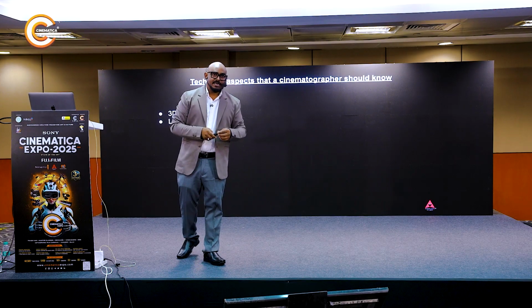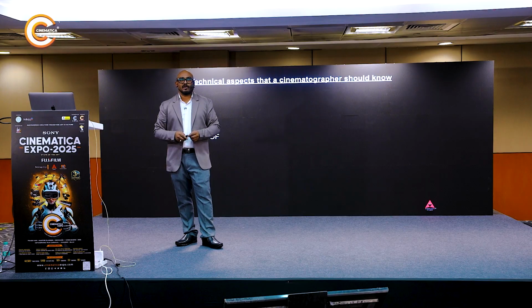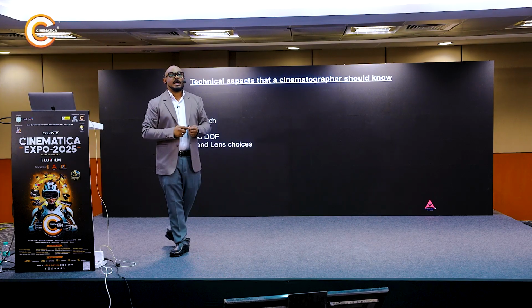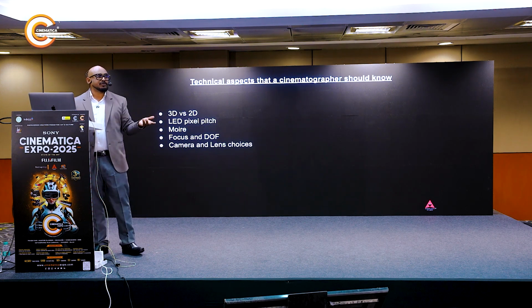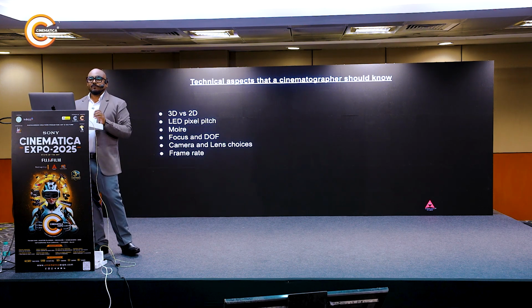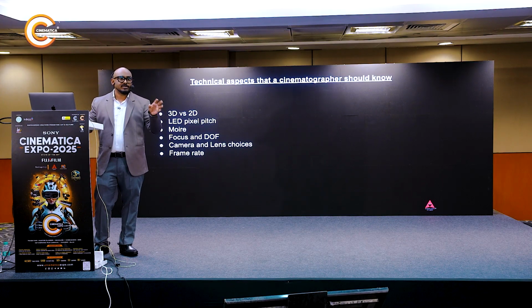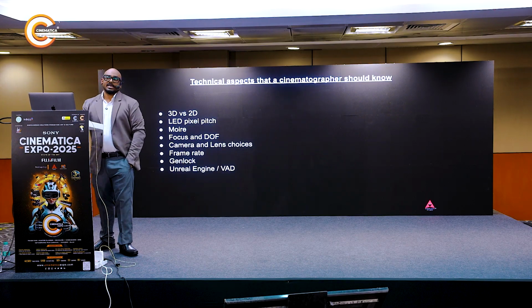The second one is LED pixel pitch, moire, and focus and depth of field for cinematographers, and how to manage them when you're working in an LED virtual production scenario. Then you have camera and lens choices. Many of you have this doubt: what cameras should I choose for virtual production, what lenses should I choose? Then we have one more topic about frame rate, because there is a lot of confusion between what frame rate works and what frame rate doesn't work. And then we have Genlock, Unreal Engine and VAD.